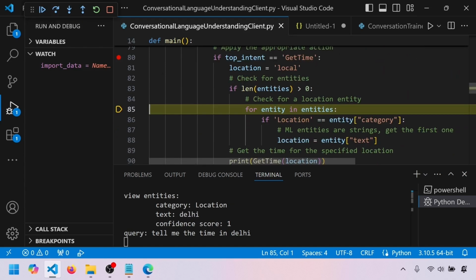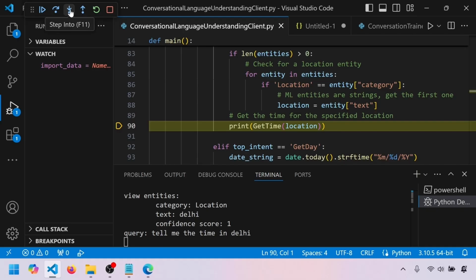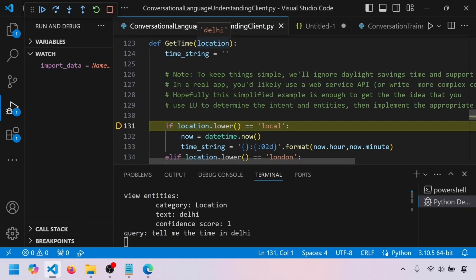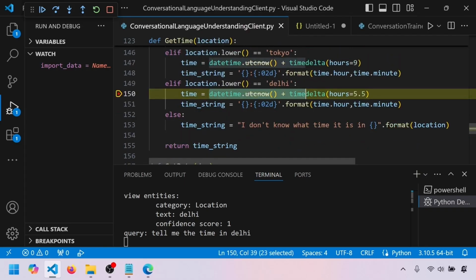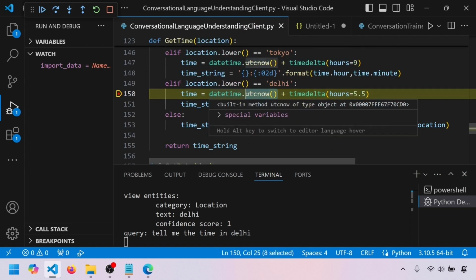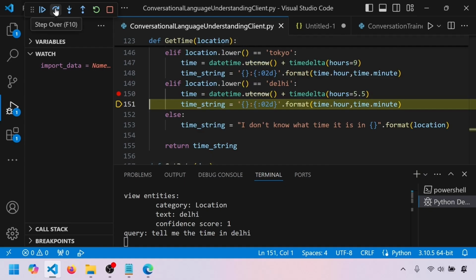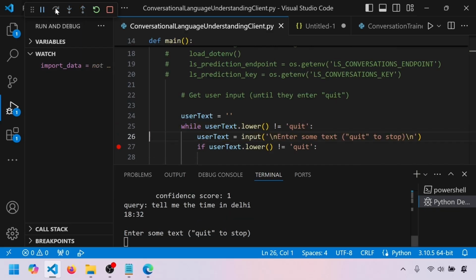So we are just going ahead within the loop and calling the function after all the checks and things like that. I'm just going into the function, F11, then F10, and now the location is Delhi. So we should come ideally here. So I'm going to put a breakpoint here in this else if and go directly there because no other line we are going to execute. And we are calling this. This function is not a current function, it's a deprecated function. That's why it is grayed out or struck out inside Visual Studio Code, which is good, but that's okay, it's working. It's not the topic here to focus on. And we are going to simply return that string and print it out in the chat window.